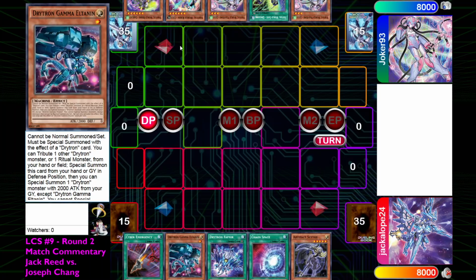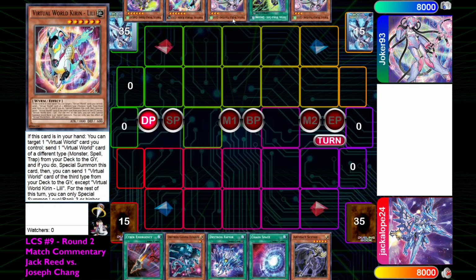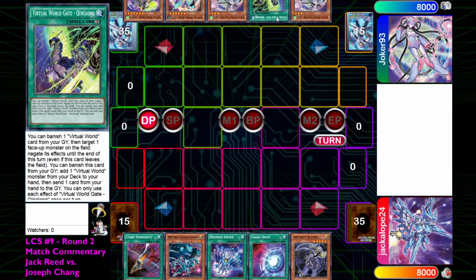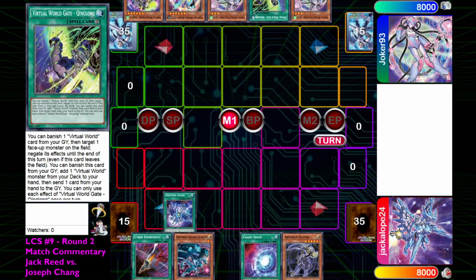And then for the Virtual World player, it's going to be Lao, Lili, Lulu, Qinglong, and another Lulu. So this is quite a strong hand. Definitely can play going second because of the Qinglong, which is able to possibly negate something. Of course, requires additional setup, but this hand is pretty good. So both players opening relatively well.